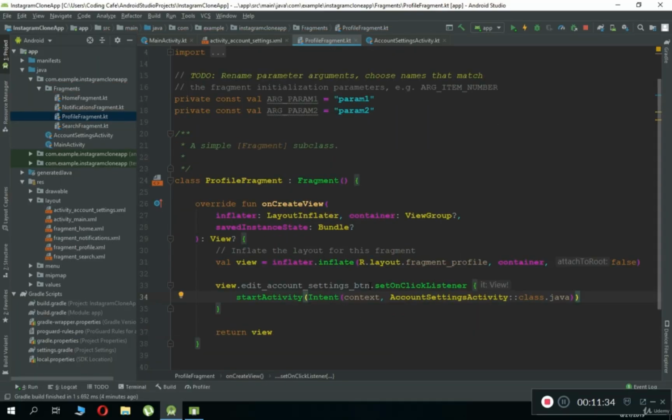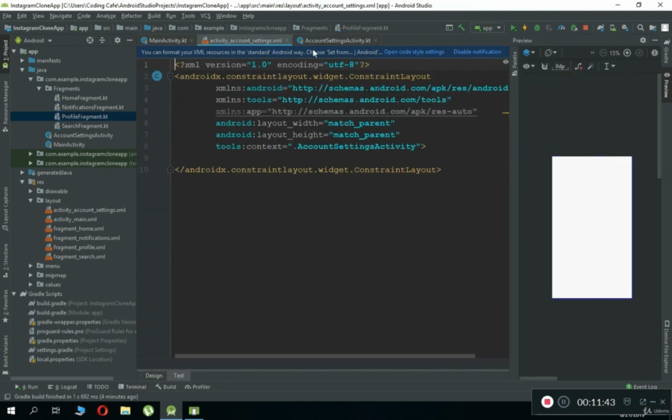Well, it is so simple. Now it will send the user to the account settings activity if the user clicks on that edit profile button on the profile fragment. So anyways, let's just come here now to the account settings activity.